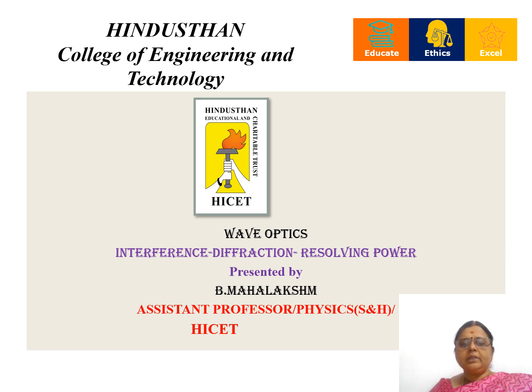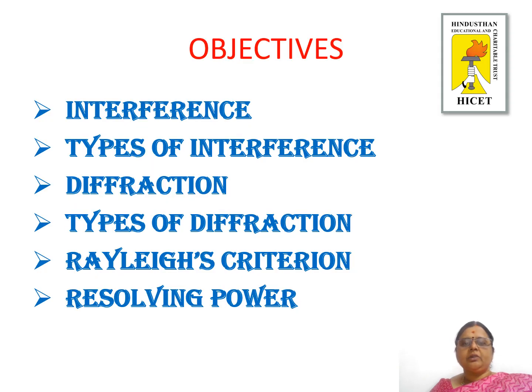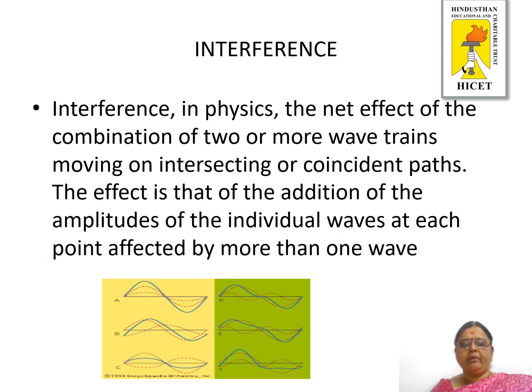Today we are going to discuss a few topics under the unit wave optics. The topics like interference, diffraction, and resolving power will be discussed. The objectives of this PPT are to demonstrate the phenomena like interference, types of interference, diffraction, types of diffraction, Rayleigh's criterion, and resolving power. What do you mean by interference?